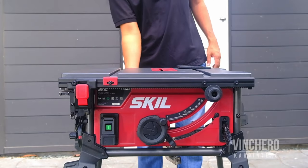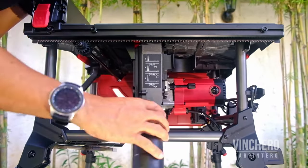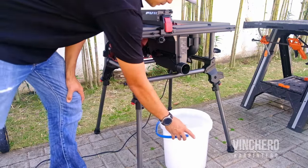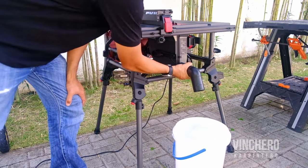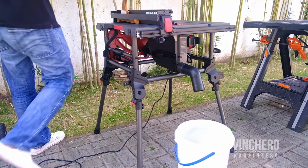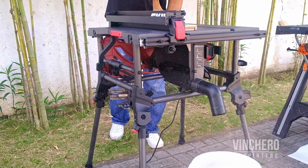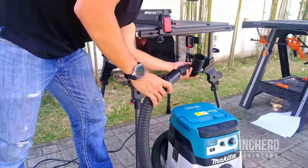Another very simple but still cool new thing is the elbow dust port. You can probably fashion one for any table saw with some PVC pipe, but Skill thought to already give you one and even has dedicated storage for it on the saw. This is probably my second favorite thing about the unit. I can't tell you how many times I've been too lazy to pull out the vac and just let dust blow everywhere. With this, you can just point the dust down to a bucket and you're done. And if you want to stick a vac in, you don't have to remove the elbow — just put it in.